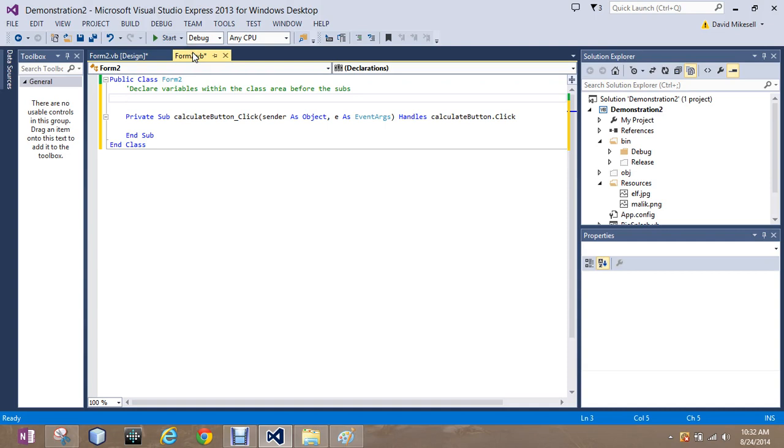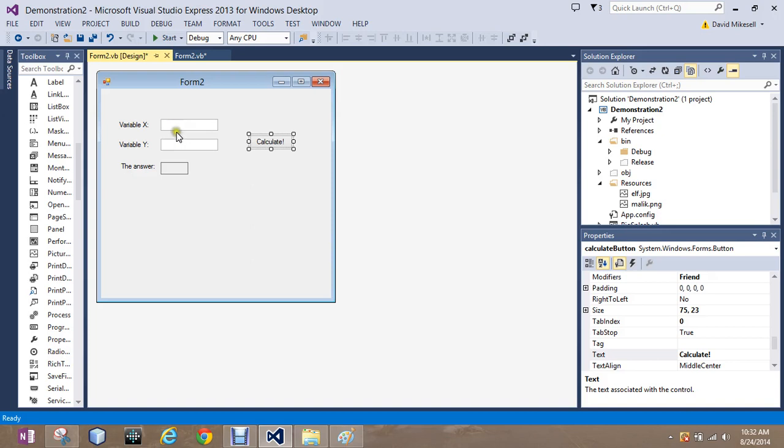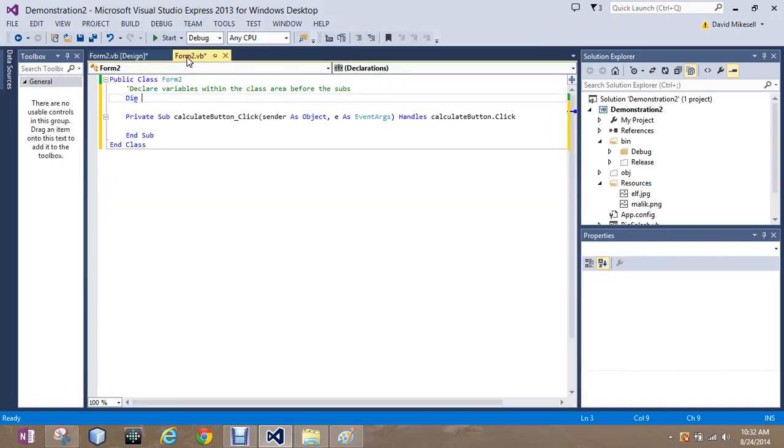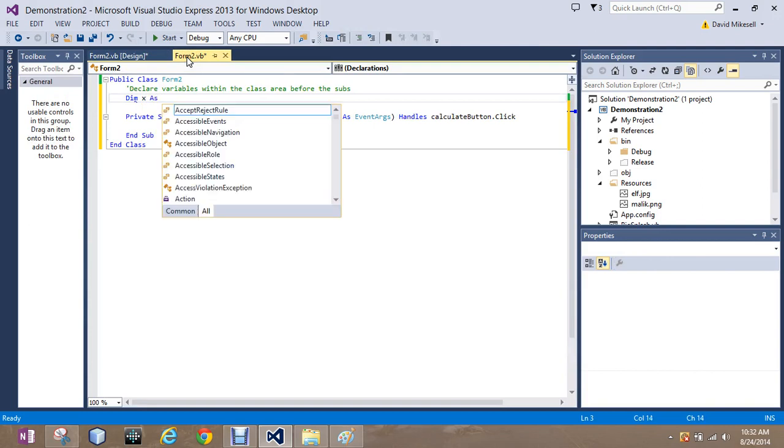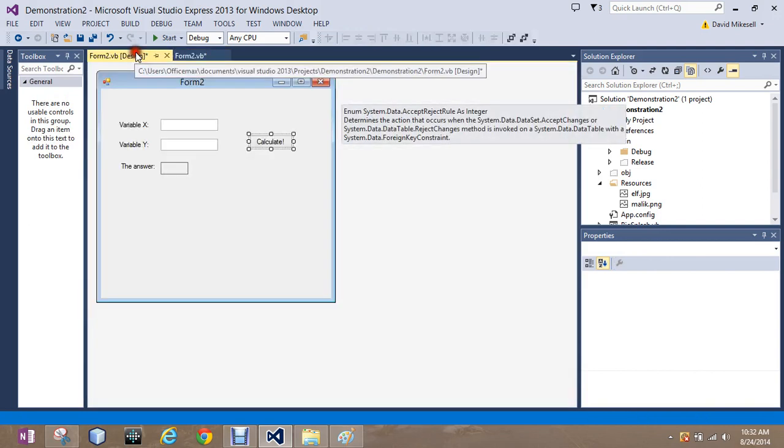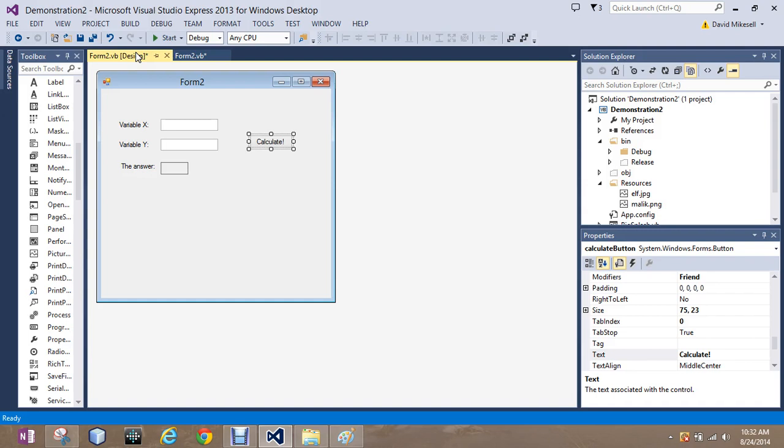So, we're going to declare Dim. Let's keep our naming consistent. We're going to say Dim x As. Now, remember, we have two types of numbers we can work with. We have integers, which do not include decimal places, and we have doubles, which do include decimal places.